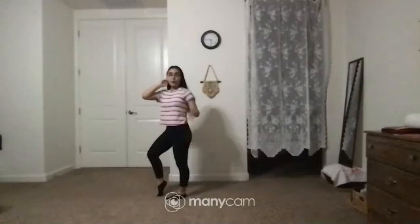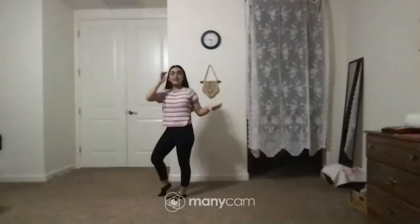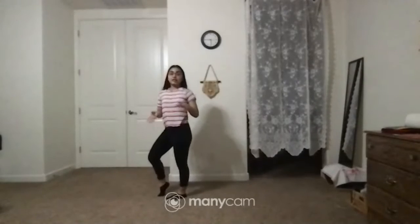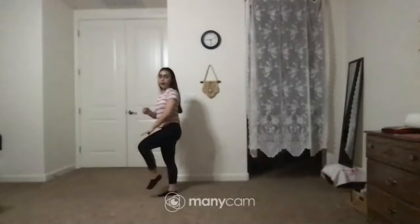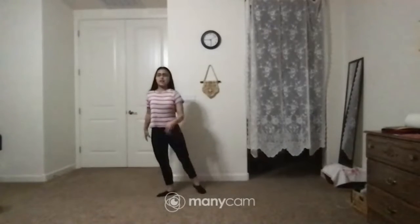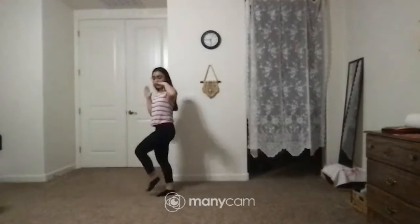Then from here, all we're gonna do is he says a very like, oh, and then again. So from here, all you're gonna do is basically bring this over, right leg kind of around. You can just go around, barely scraping the bottom of the carpet, so the floor. You can just go 1, 2, okay? I'm just going 1, 2.